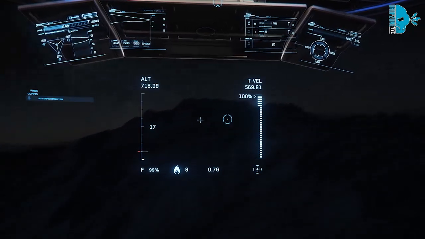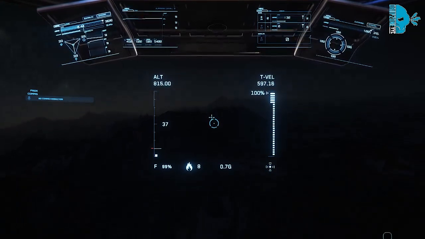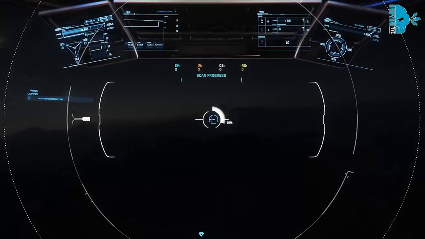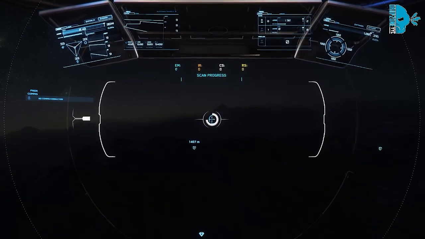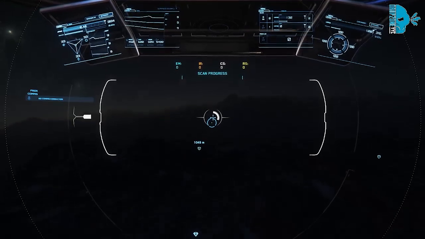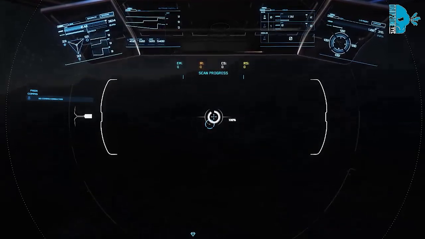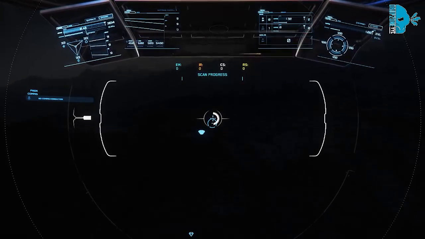So let's lift up our landing gear. Now, remember when we pulled in here, there was a rock on the other side of this hill. So let's go check that out. We'll bring up our scanner, press Tab. Scan it. And there it is. Okay, so let's go check it out and see what that is. It's even further on the other side of this hill. Sometimes the scanner doesn't... Oh, okay.